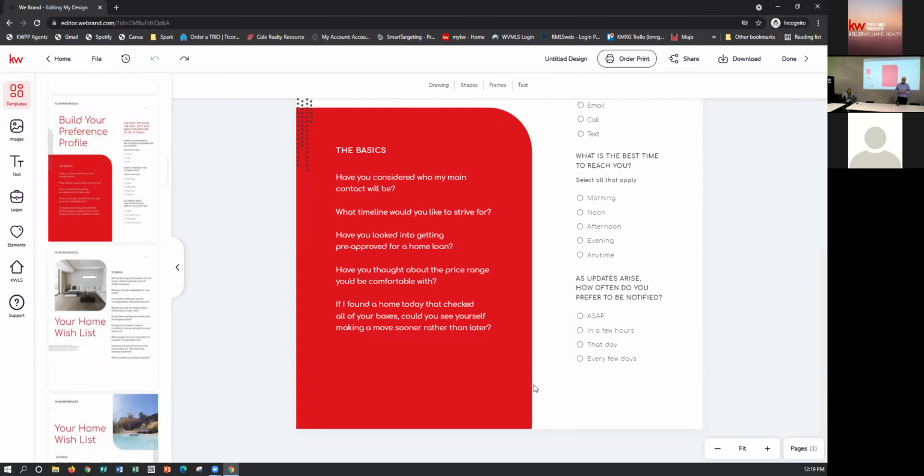With the pre-approval, I know I'm comfortable asking people if they are. When do we actually want to look at their letter? I want to know. For me, it's more important. I don't know if I need to see the letter so much, because if I'm working with them, I trust them, right? It's not that I need to see the letter, but I want to know who the lender is. That's really important to me.